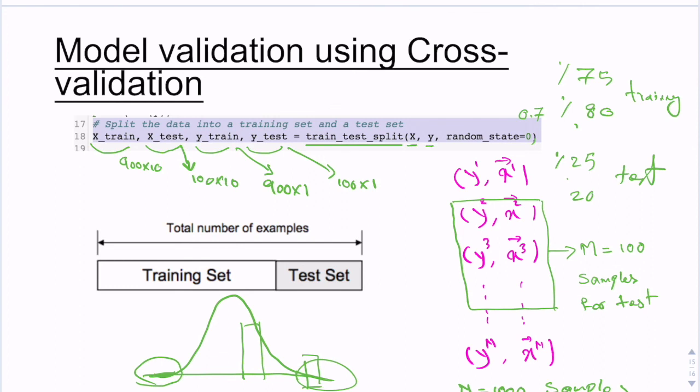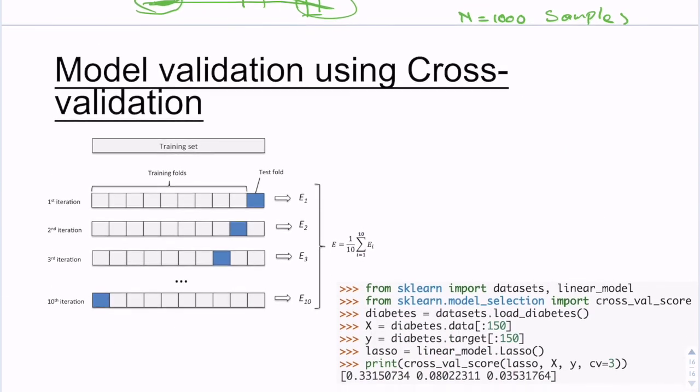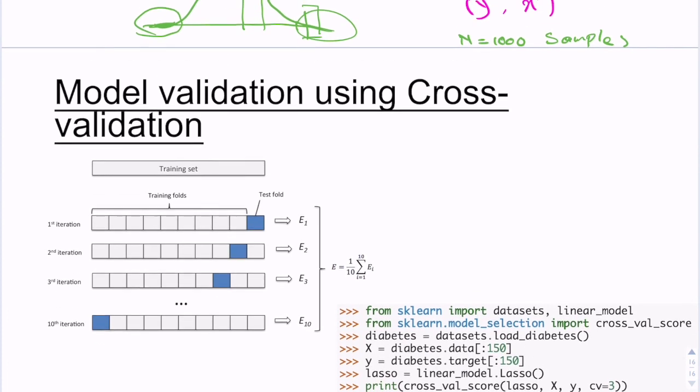So what's the amendment here? What can we do? The answer to this shortcoming of the train test split is called cross-validation. Cross-validation is very simple. In cross-validation, we first split our data into 10 folds or 10 segments, and then we test our model 10 times.